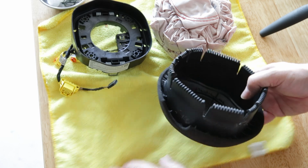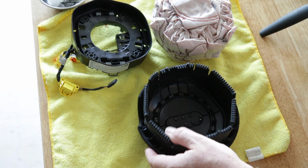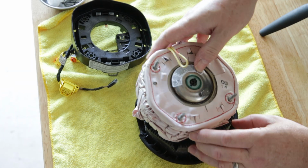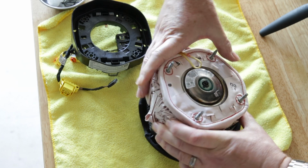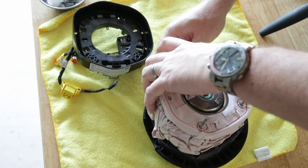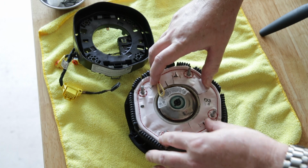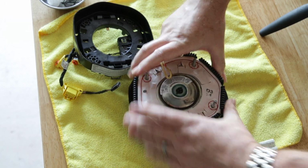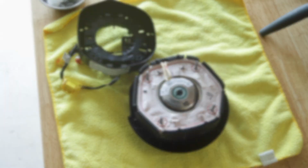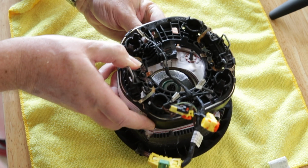Installation is the opposite of the teardown process. Everything goes back together one way and one way only, so pay attention. I carefully placed the airbag back into the new airbag cover and slid the electrical base plate or cover on the back to lock it in place. I made sure to orient it correctly and push the yellow and red string back through the same slot in the cover before snugging it back down.